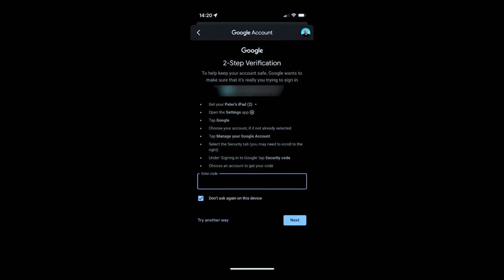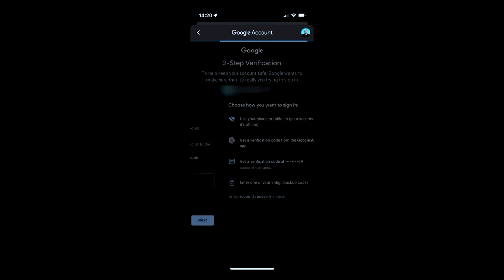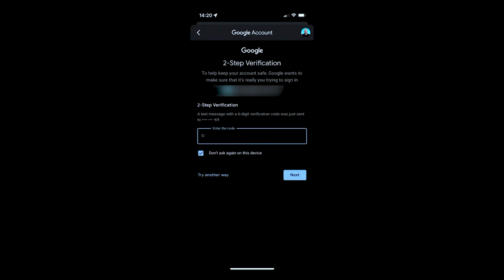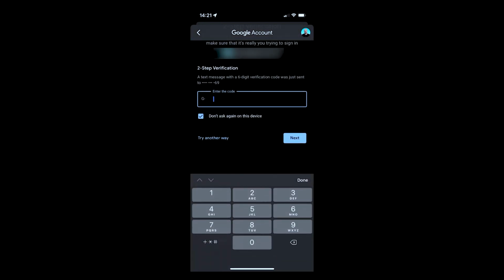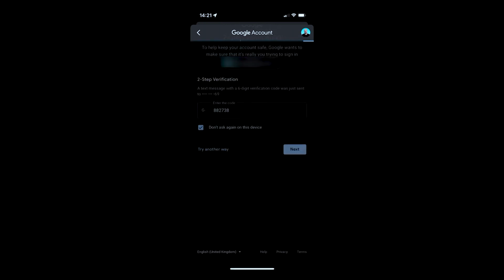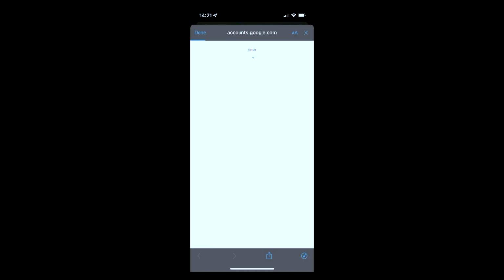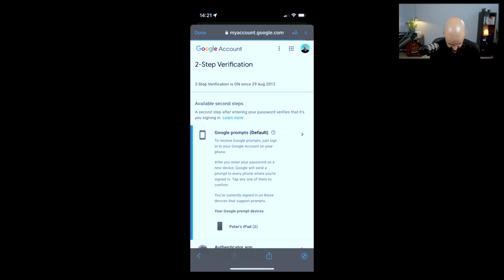Oh, you've got to be kidding. It's asked me for the same thing. But thankfully on my phone, it's allowing me to get a text message sent to me. That should at least let me get in on my phone. There we go. So I don't need a Google account pin, I need a security password. This is highly frustrating.